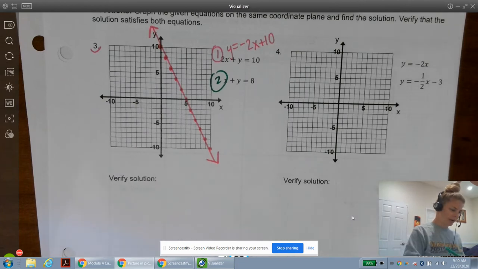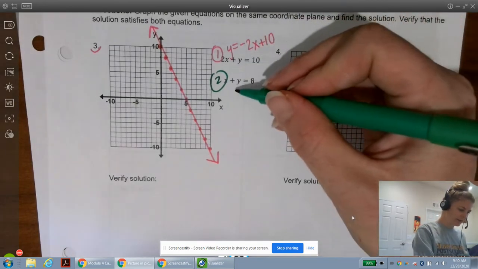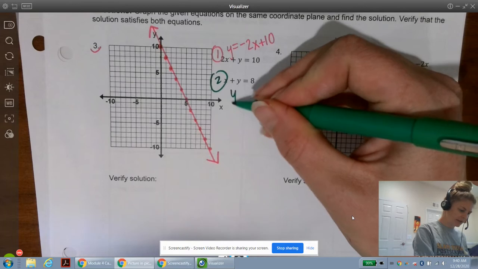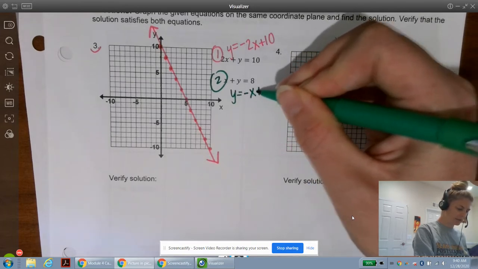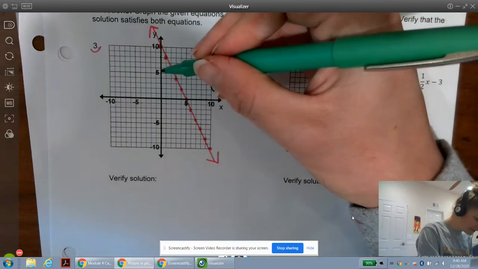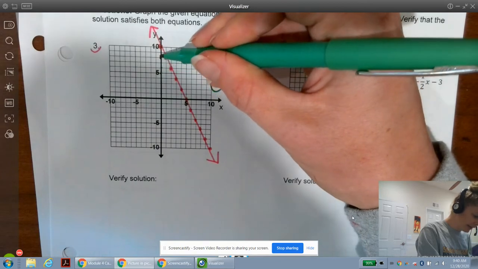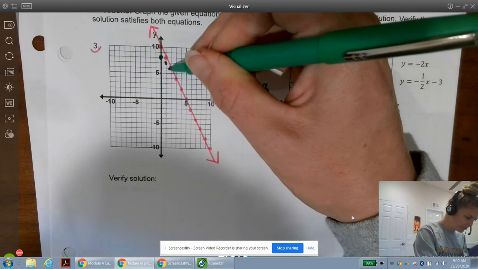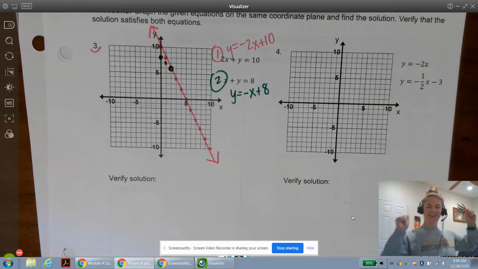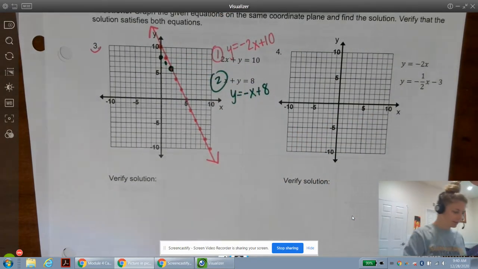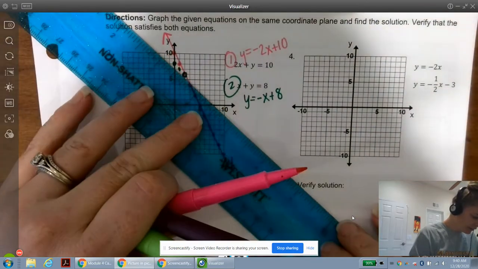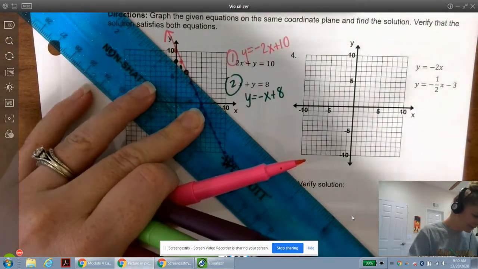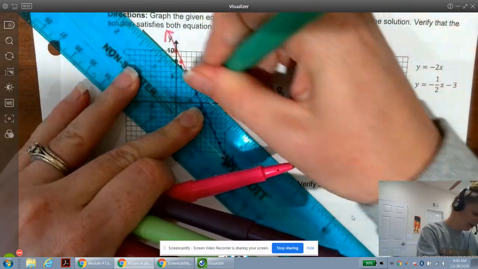Now we need to graph equation 2. And this one, I just have to subtract x on both sides, so I'll just rewrite it in slope-intercept form. Y-intercept is 8, so 5, 6, 7, 8. Down 1, right 1, down 1, right 1. Woohoo! We landed on the other line. We found the point of intersection. So I'm not going to worry about continuing to graph this line because I found what I was working towards.